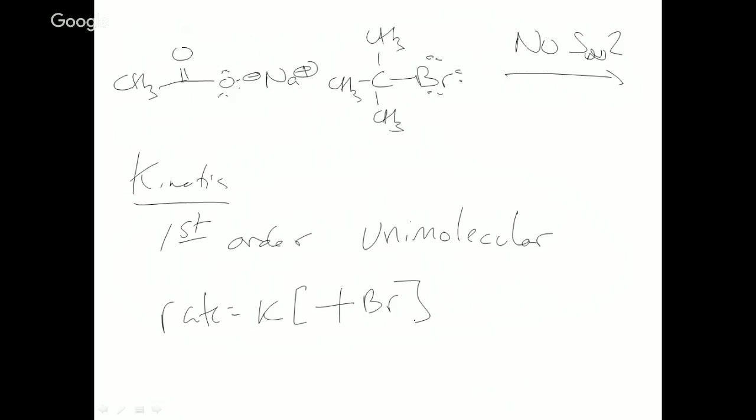And notice the sodium acetate is not involved in the rate law. So concentration of this sodium acetate has no effect. Changing the concentration of alkyl bromide will change the rate. If you double the concentration, it'll double the rate. Okay, but that's it. All right, so again, we have data. What's our theory? A stepwise mechanism best explains the data.